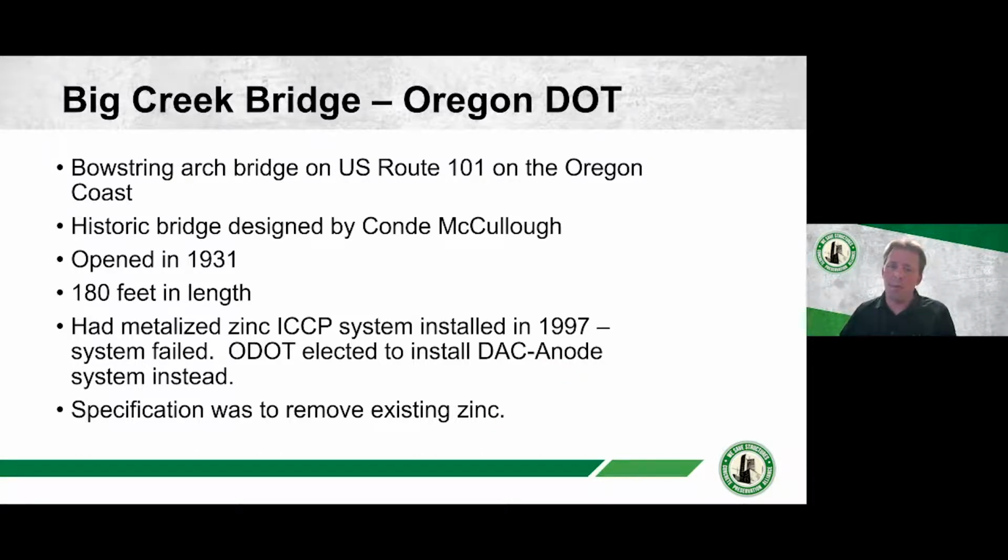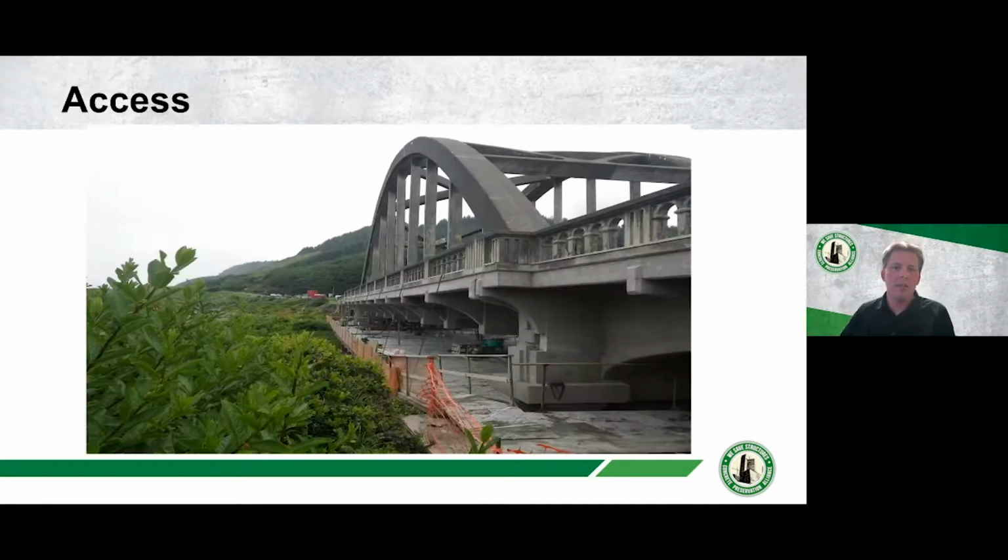Again, most of the zinc was well adhered. What was bad came off quite easy on this structure. So here's the access. Just did kind of a simple deck with some chains coming down to support it. It's actually not too far above kind of the water line there. We did have to remove some of the decking just to go down and install the DAC anode system a little bit lower than what you see here.